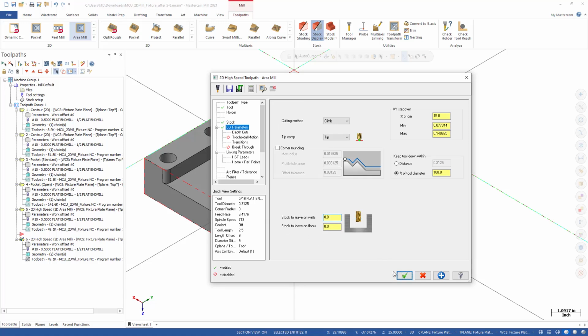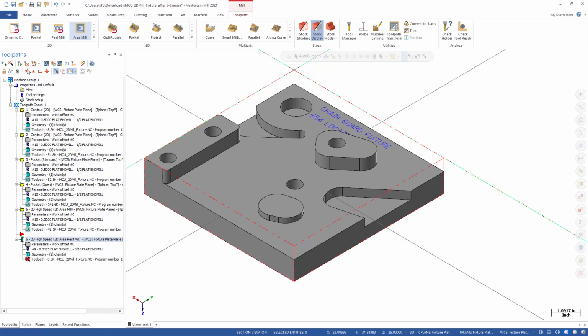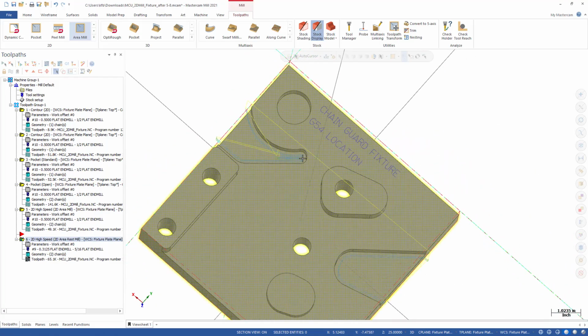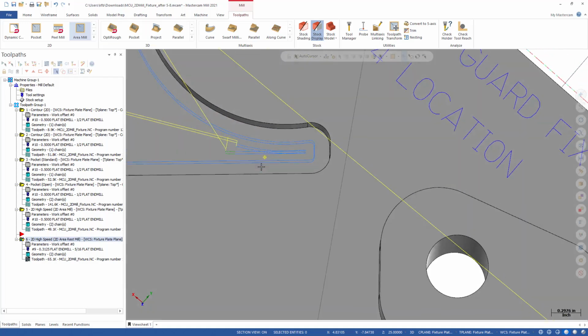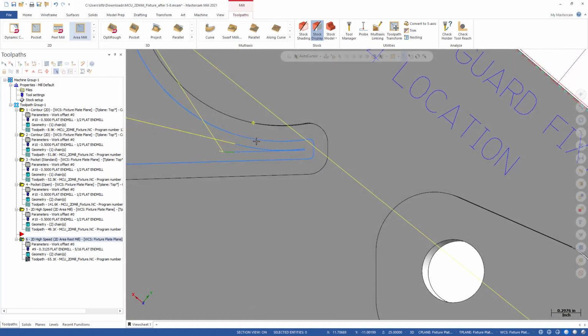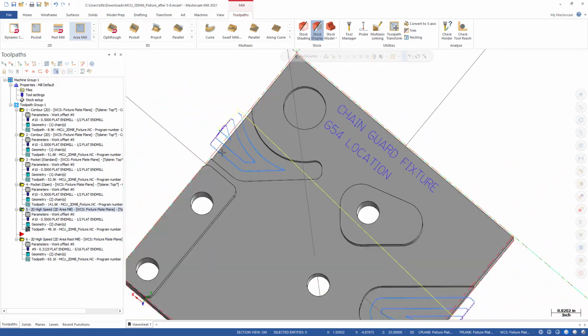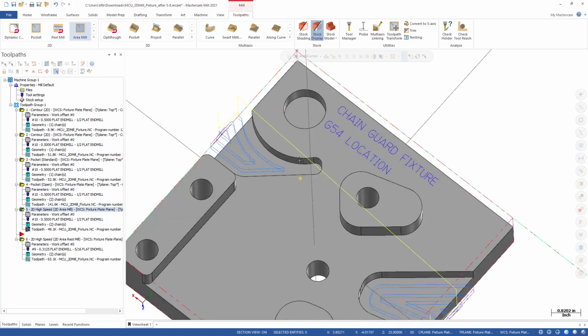We click OK, and then we'll recalculate this toolpath. Now you can see that we have a lot of motion cleaning up this area here, which looks real good. Now, we might have not identified this earlier, but if you go back to the previous toolpath, that previous toolpath couldn't even fit into this area. So it's pretty good that we were now able to use remachining to machine out the areas that the previous toolpath missed.